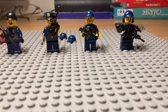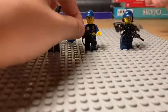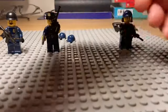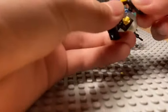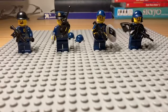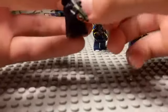And I think I'll keep these two the same, but I will give the shotgunner, or assault man two, whatever you want to call him, a custom police shield back here that I got from Minifig Catalog. Then for the assaulter, number one, again, I'm going to give him a SWAT shield that I also got from Minifig Cat.